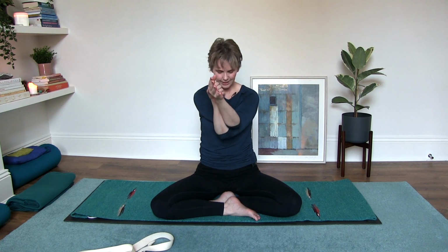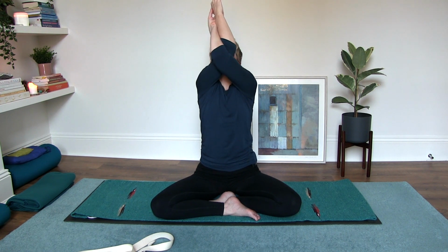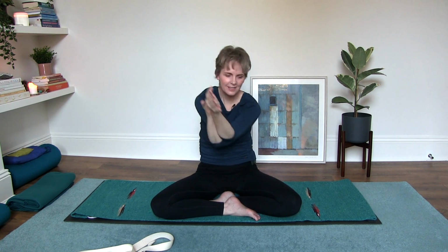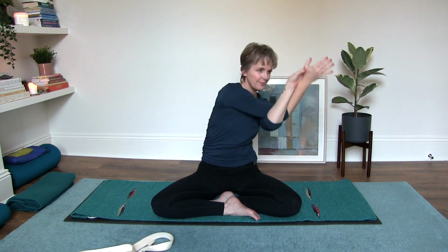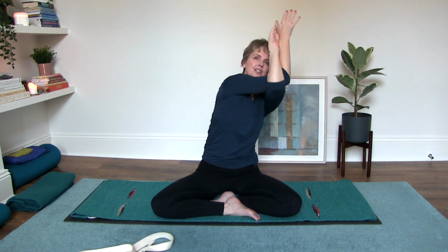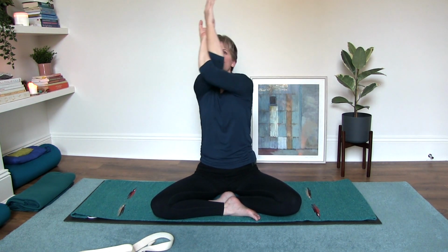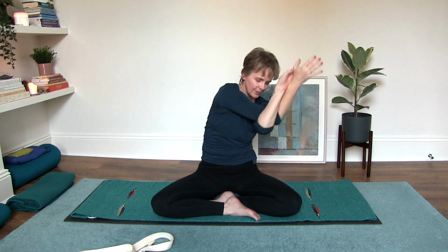Good. Lift your chin, lift your chest, lift the elbows. Create a little bit more space there. And then circle it around. Yeah. Inhale. And exhale. Other direction. Good. And release. Oh, do you feel a little release?